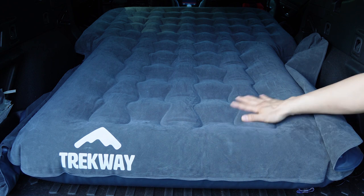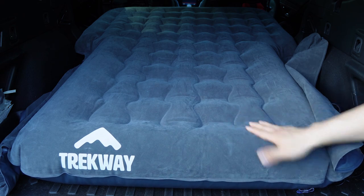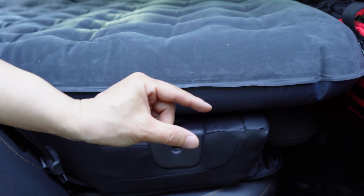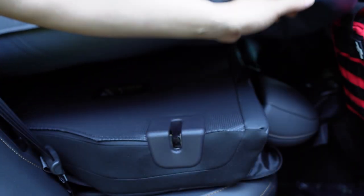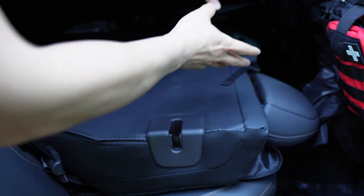Plus, it's got a silky velvety texture so you're not going to slide all over the place when you're sleeping. Another benefit compared to the thinner two-inch self-inflating mattress is that it will support itself over gaps in the car — for instance, areas where using the self-inflating mattress in the car required flipping a headrest around or filling in the gap in the middle. With this mattress, it supports itself so you don't have to worry about those gaps.